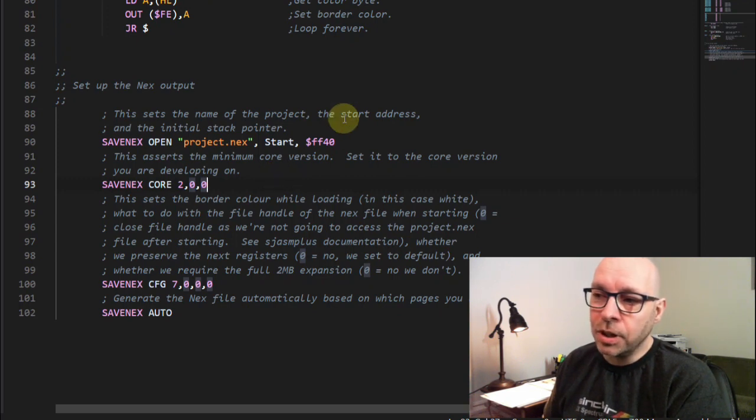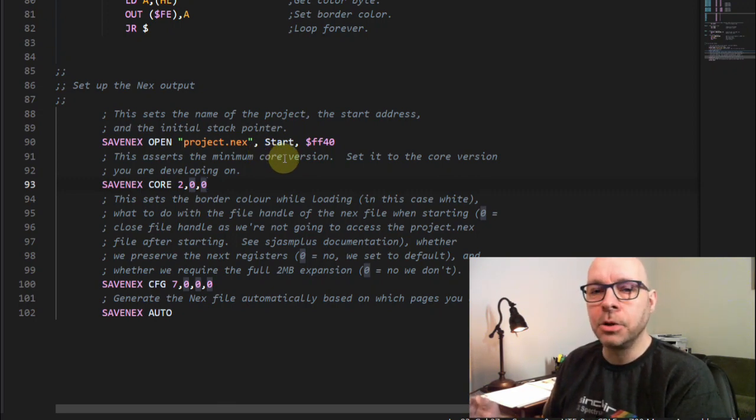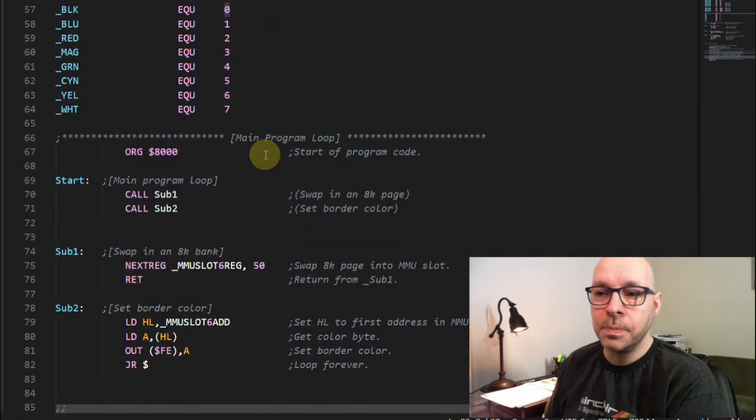And then the next thing it indicates is the start address. So you can see here, there's a word start. What this start word means is it's actually indicating a label, which is telling the assembler where we want our program to begin executing when it runs through the CSpect emulator. And this start word here is referring to a label which is right here.